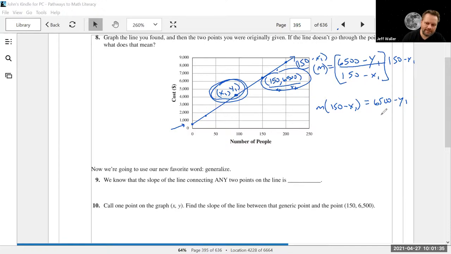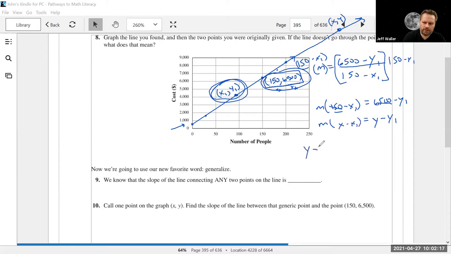Now, this is an equation of the line. If I throw the M in, this would work, whatever this other point is. This is a little bit strange way to do this, but that's all right. Does it matter that I picked this specific point? Could I have picked some other point? Of course, yeah. I could. So I'm going to pick this point. What point is it? X, Y. So instead of 150 and 6,500, I have some Y minus Y1 equals M times some X minus X1.